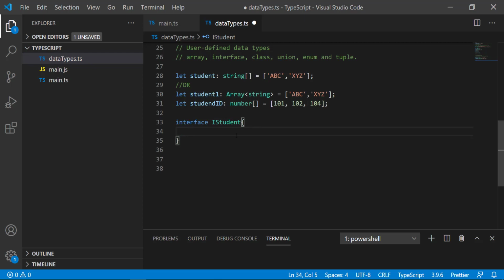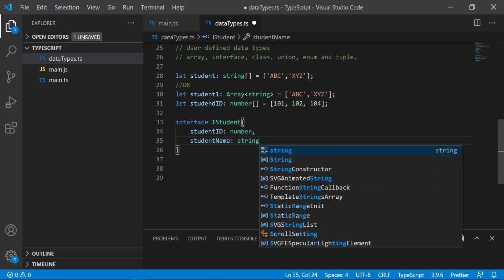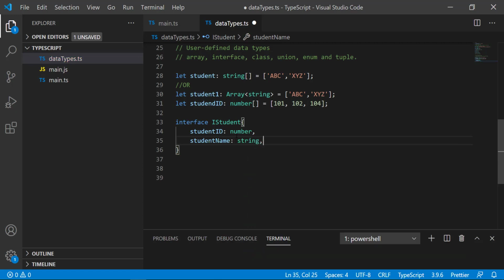So this is my student interface, in which I can have data related to a student. Let's have a student ID which is of type number. Let's have a student name which is of type string.